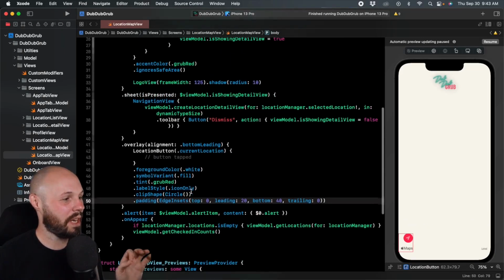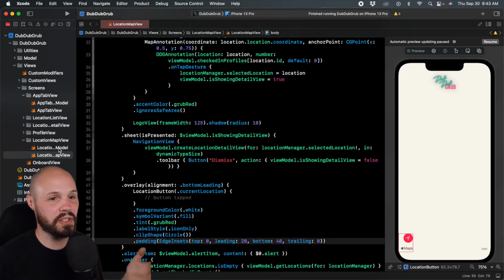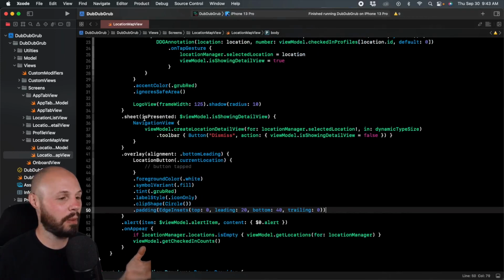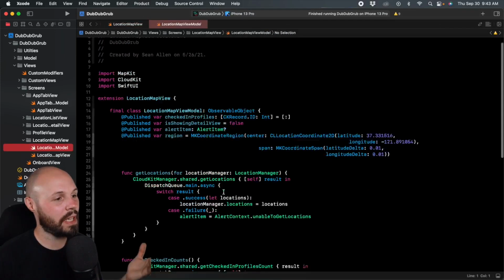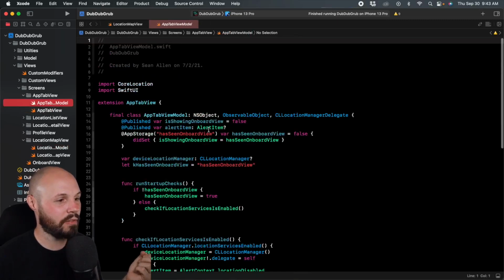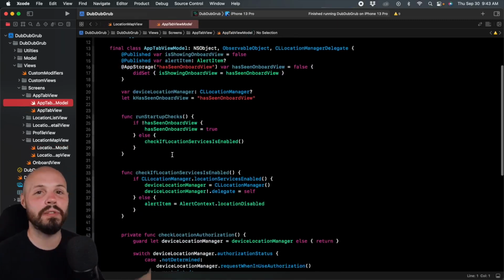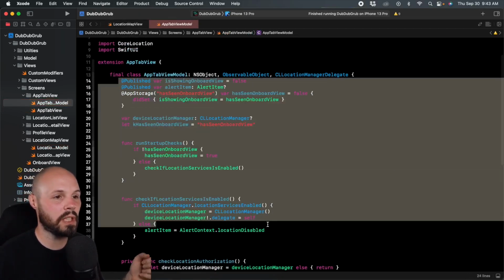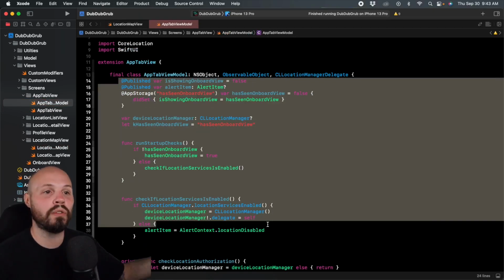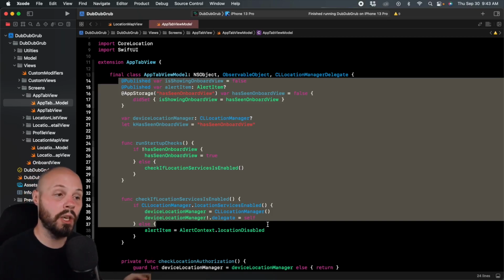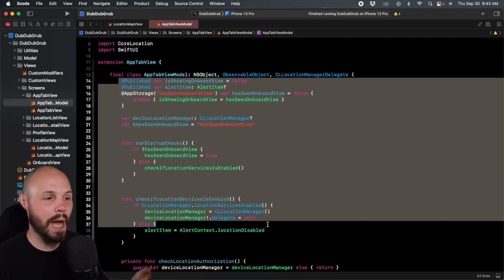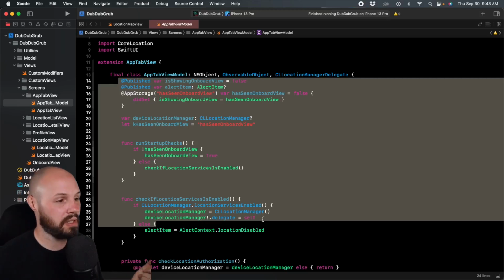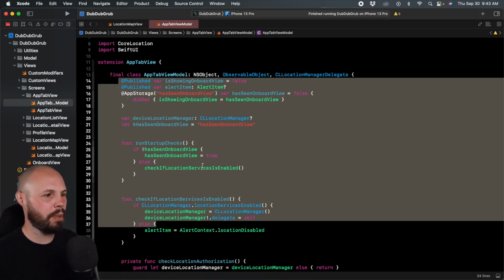So we initially started off with our location stuff, I believe, in our location view model, right? And then we ended up moving it to the app tab view model, where we did all this. Well, now we're going to move it back to the location view, because we moved it to the tab view since it was happening on launch of the overall app. Now this only happens when they tap the location button, which is on our location map view. So we're moving this back because now it is tightly coupled with the button that is on that, which is a much better experience in my opinion.